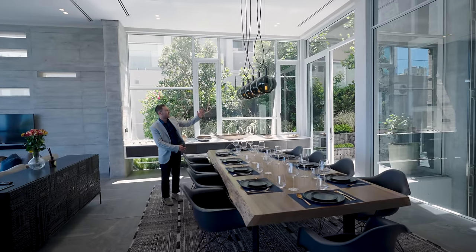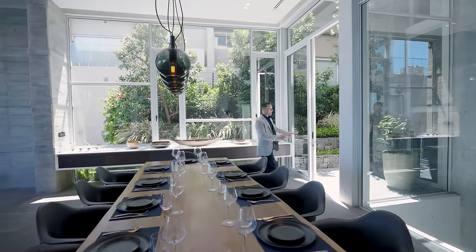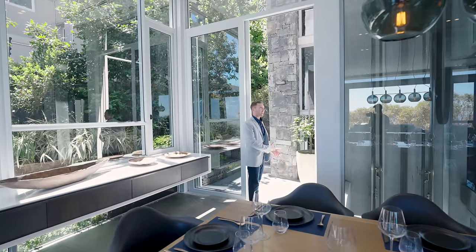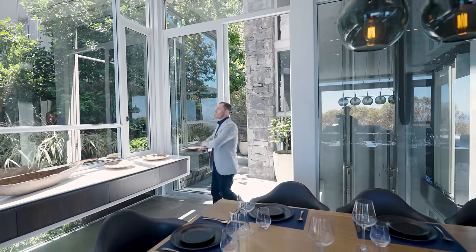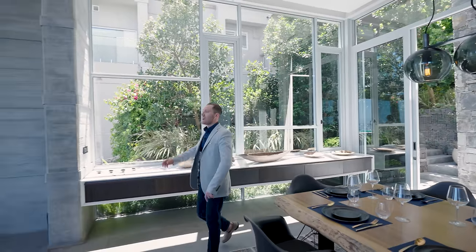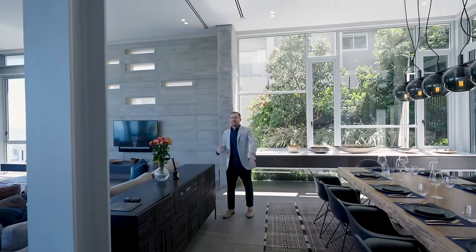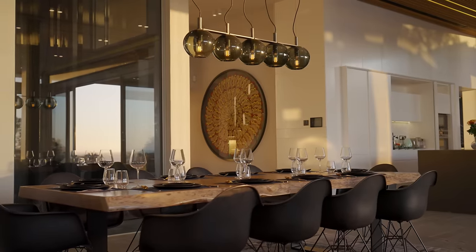Lovely lighting coming in the morning through this section, which opens up to a little Zen garden area. It's very important as it channels air through the house, but also a ton of natural light in the morning as the sun rises on that side. And as it travels throughout the day, we've got these massive windows bringing in sunlight to the space here, and then the sun will set in front of us, bringing in natural sunlight, that golden glow, into the room here, which I can't wait to show you guys at sunset.